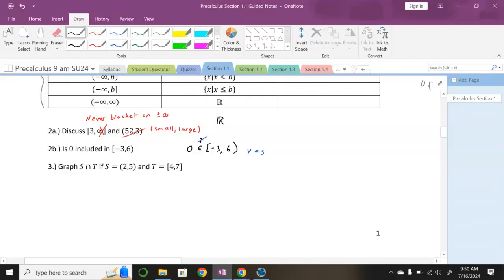See if you can tell me. You see the set S is 2 to 5. The set T is 4 to 7. And you can say exclusive and inclusive. This is the 2 to 5 exclusive. This is 4 to 7 inclusive, if you want to read it like a math person. But you can also just see it. What I'm asking you to do is tell me what is S intersect T, which is exactly the same as this infinite set intersected with this infinite set. Hopefully you see this is the same thing we did with the finite sets, but the finite sets are a little easier, so I was using those to introduce the notation. And remember, intersection is what's common to both of them. It has to be, so I'd be the intersection of the 2 pre-calc classes.